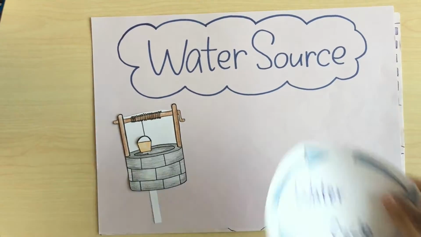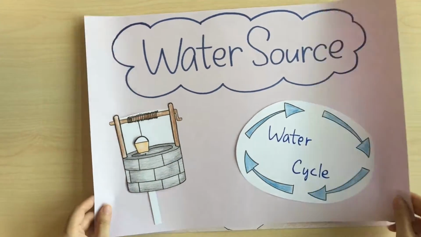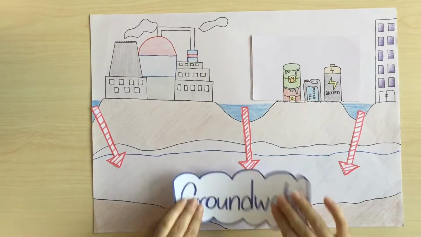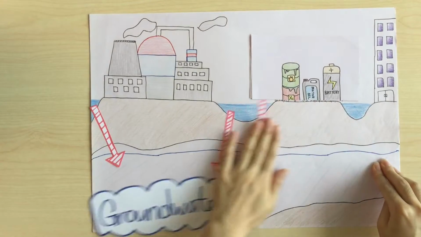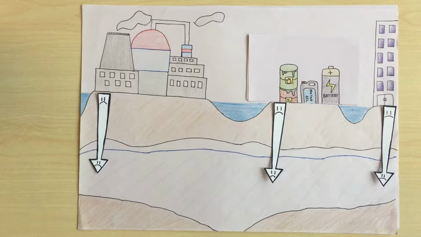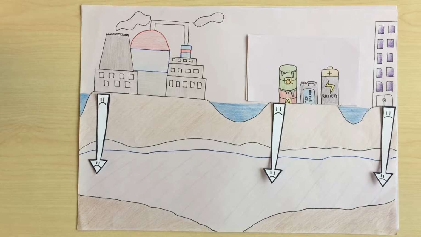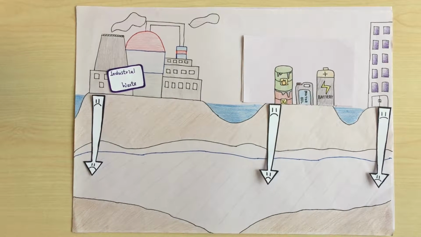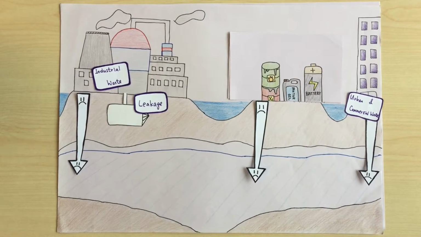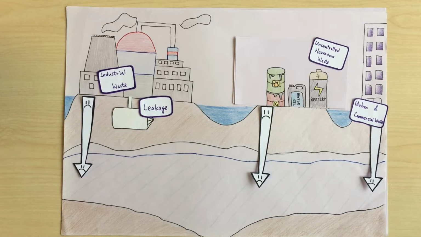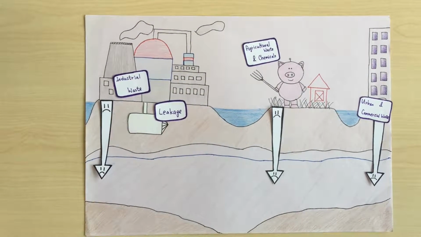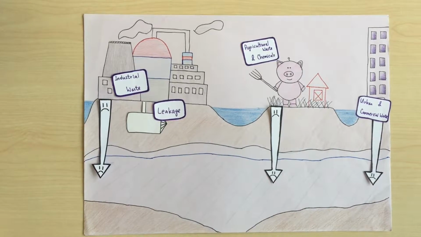Groundwater is a part of the water cycle. When water above the ground goes downward through the saturated soil, groundwater is then formed. The groundwater contamination is mainly due to pollutants that are released on the ground, going through the soil and down to the groundwater. Industrial waste, urban and commercial waste, leakage from underground storage tanks, uncontrolled hazardous waste, landfill and agricultural waste or other chemicals are some of the sources of pollutants.